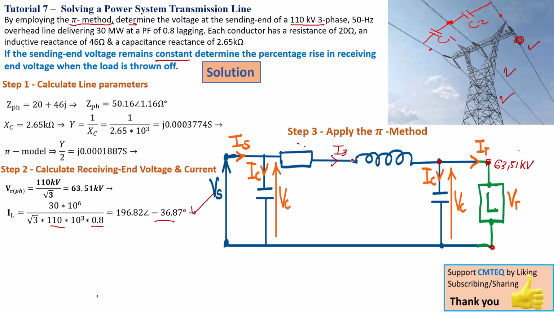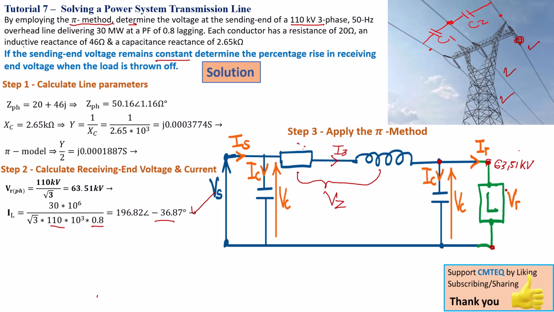When the circuit is operating normally here, this current IR will be flowing, and that current IR is what is causing the voltage drop here, called VZ. Okay, now it's VZ that is going to be subtracted from the constant sending end voltage, and that will result in a lower receiving end voltage. That's a principle we all know.